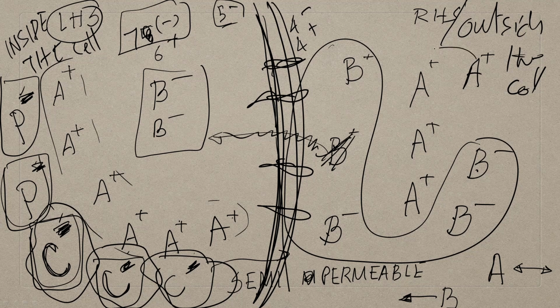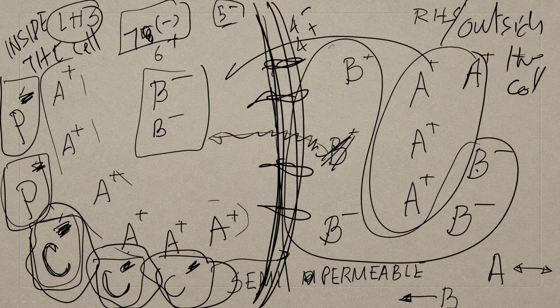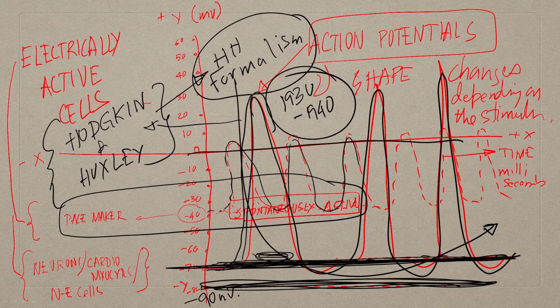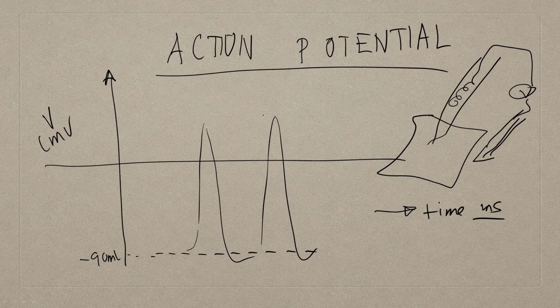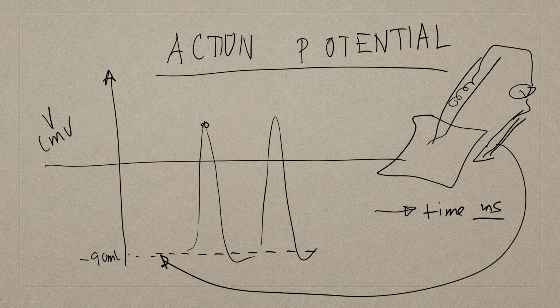Then what could happen? The only other way you can explain it is that a lot of this positive charge transiently moves inside. Then only is it possible to explain how all of a sudden you see a positive inside and negative outside. So, what is happening here if you look at this diagram? If we keep this configuration intact, initially you are reading this and then suddenly you start to read this. So, it means initially it was something like this. These are negative charges versus positive. It's like a battery.